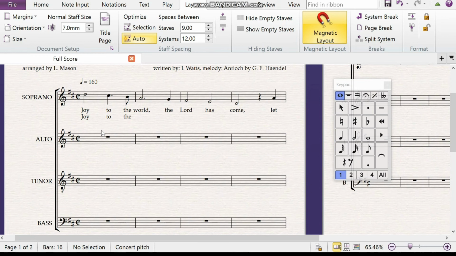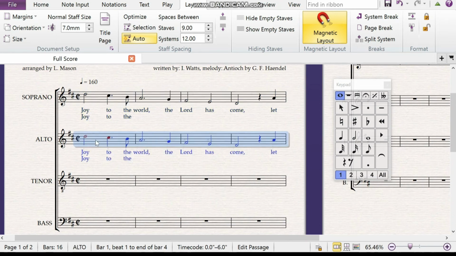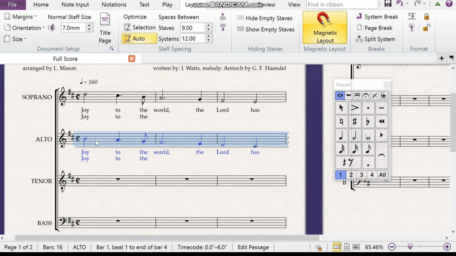Okay. Why did I do that? Because to save me some time, I will select this and I will copy it to the altos. We discussed in the previous video, they mostly sing in thirds. So I will put it all down a bit and then I will change what I have to. The first note is an F sharp.